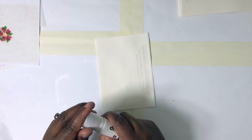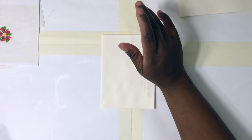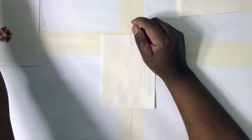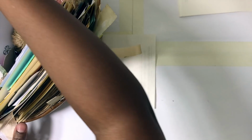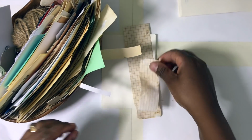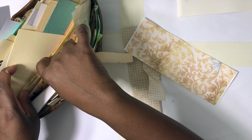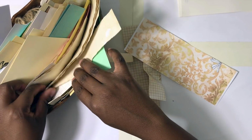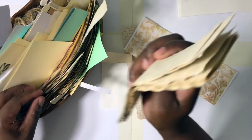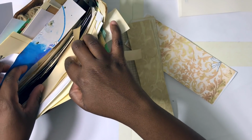So yeah, I've just folded it in half and I'm going to start collaging on it. Now, what I need to try and get my head back into that mode, because the last few weeks I've been working on children's journals and they've been super duper colourful. I'm trying to get back into that vintage headspace with tea-dyed stuff, and well, I'm just going to use up my scraps really. I've got loads of them. And see if I can try a more muted colour palette. I don't think I'll succeed, but it's worth a try, isn't it?